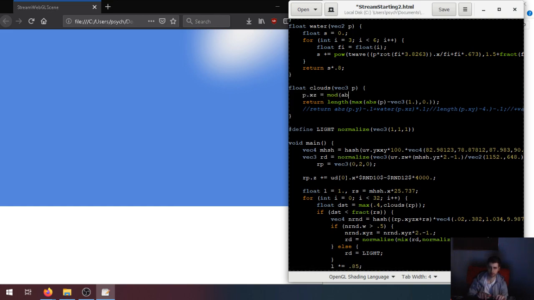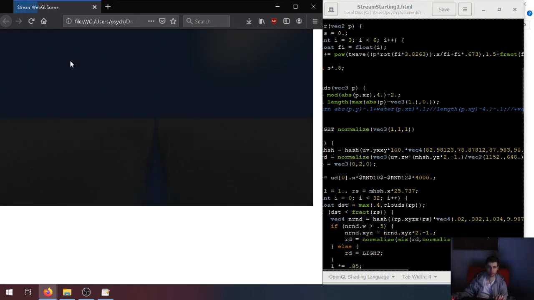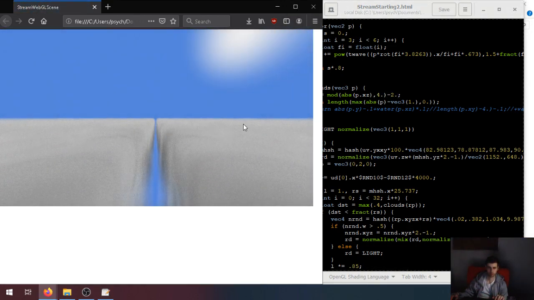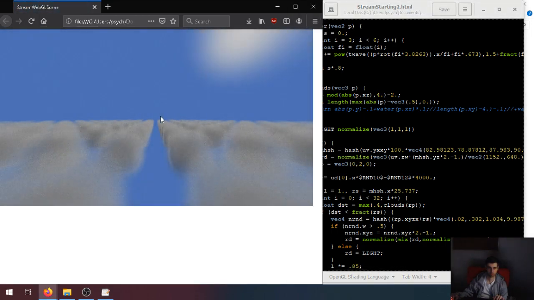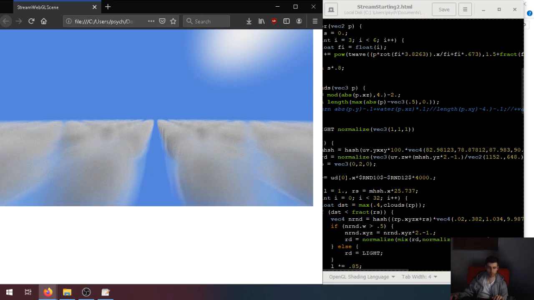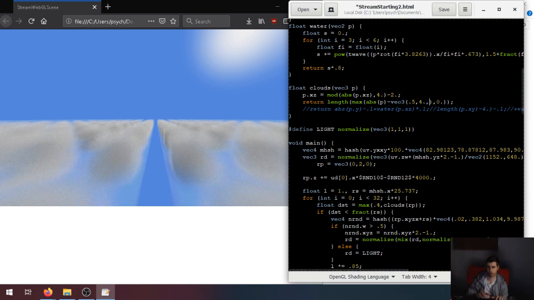XC equals mod abs. How much I want to repeat. There we go. Then I could make them really tall.